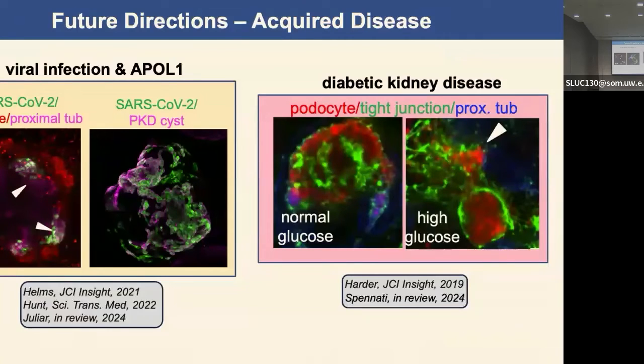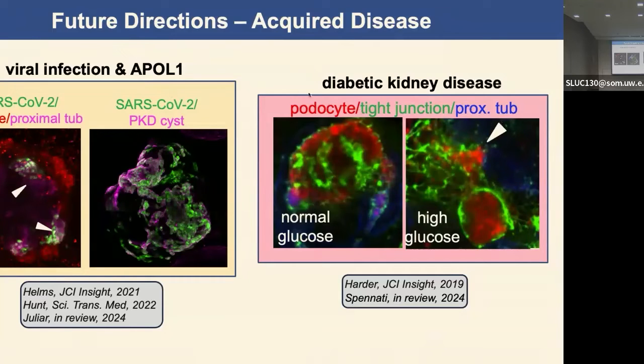A future direction here is to branch out beyond polycystic kidney disease, and we've already begun to do this in a couple of major areas. So we're interested in modeling acquired disorders, and these include viral infections. We have a couple of papers on how SARS-CoV-2 infects proximal tubules in organoids. And we also have some papers on APOL1 disease, which is a difficult one to model, but of great interest to us to understand how that disorder interacts with the immune system in specific patients and creates an FSGS essentially.